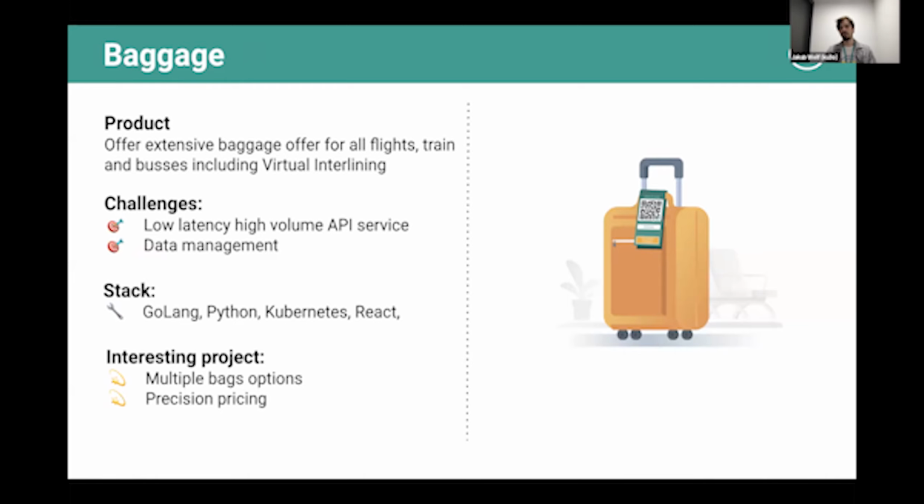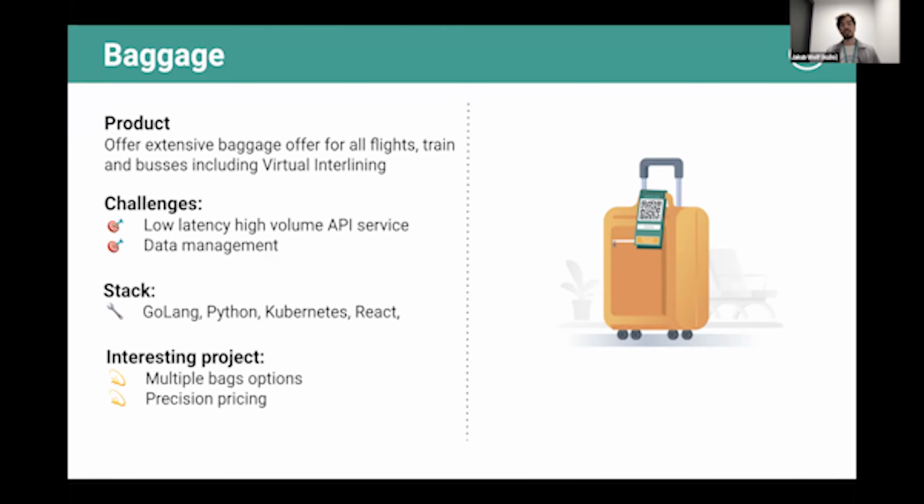And for high volume, on the booking page we are talking about small thousands or big thousands, when the traffic is really high, of requests on the API per minute. So let's say 5,000 requests per minute, or 10,000 requests per minute, depending on the time of day or the time of year.